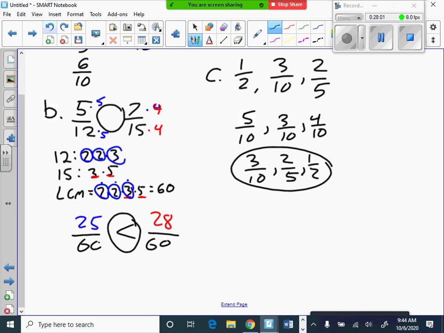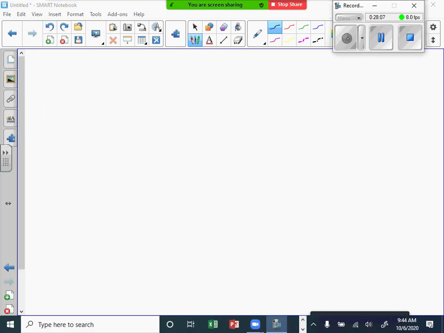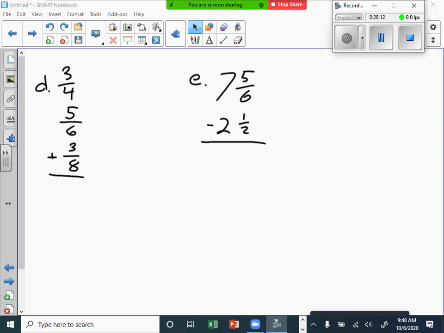Fair enough? All right, so D, E, F, G. Adam, after you've added them, stand up and we'll look at them together. Let me give you a quick hint. As I look at D, my factors, I usually look at my two smallest numbers. So what number does 4 and 6 both go into? 12. And then I ask myself, does 8 go into 12? No. So what is the next multiple of 12? 24. Does 8 go into 24? Yes. So that becomes my least common multiple. So when I have three numbers, pick the two smallest and then use the multiples of the two smallest numbers. So 24.